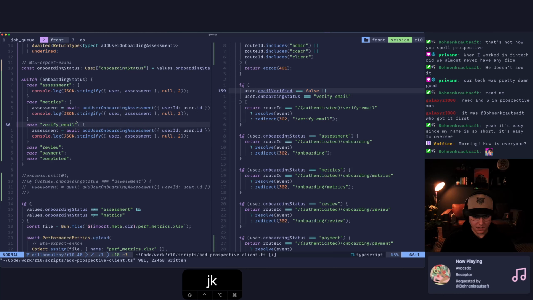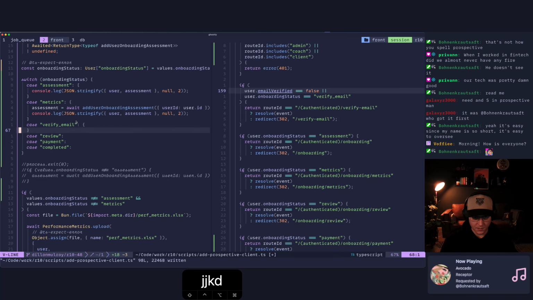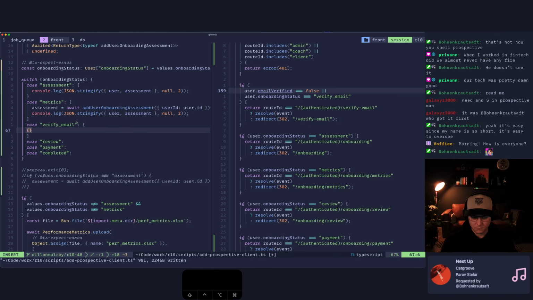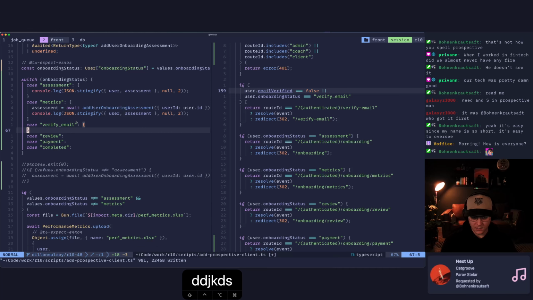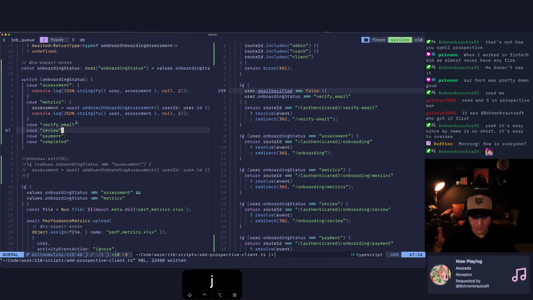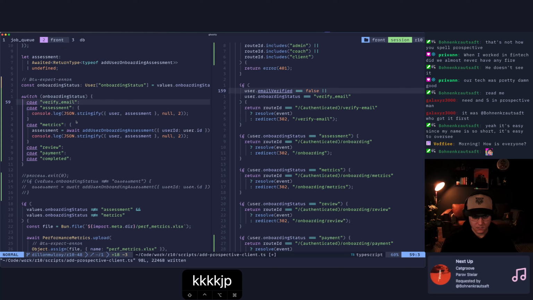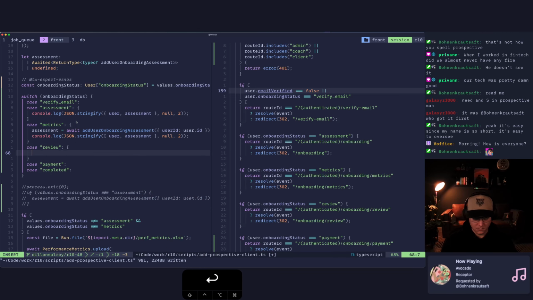So we can move this case up, and we can do the same thing. Why can't I delete that? Delete surround. DS that. Delete around. There we go. That was weird. It's like having a stroke on my keyboard. Okay. We got that.